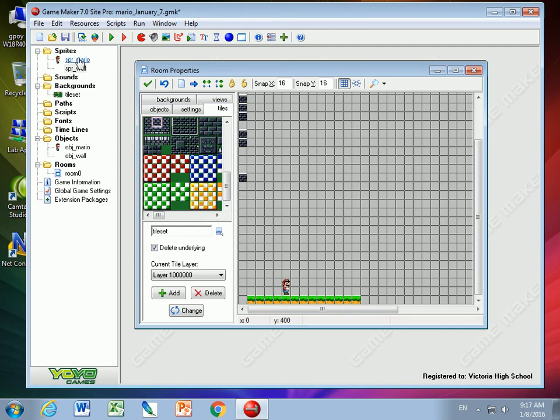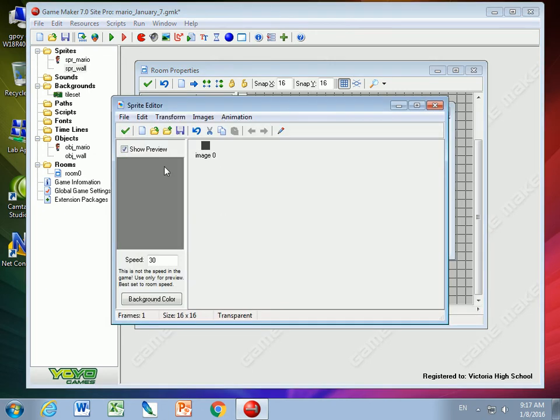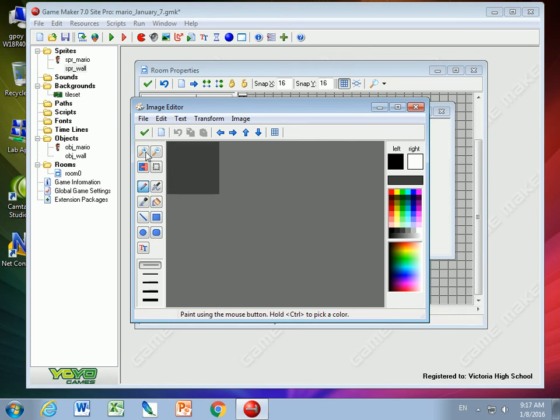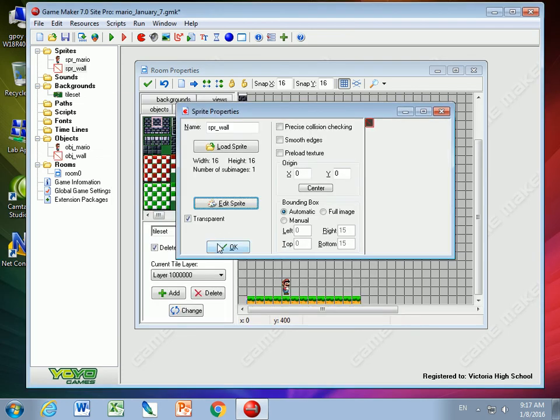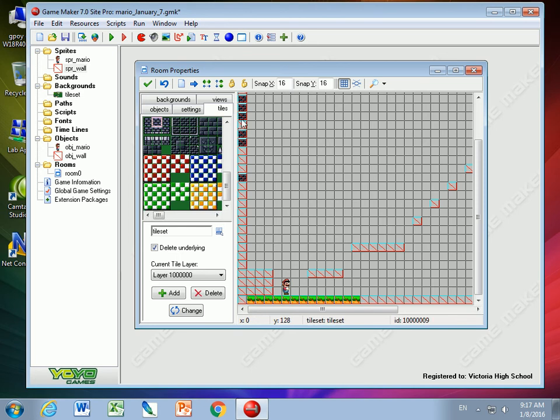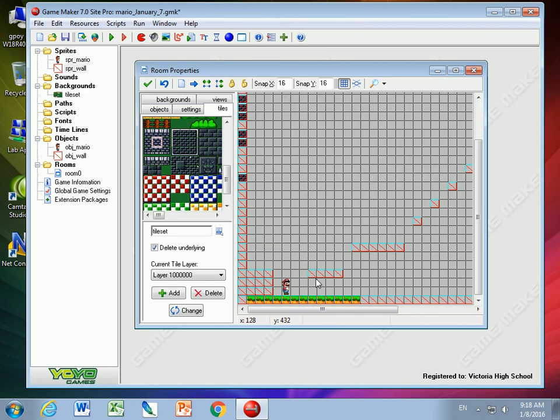So what I need to do in the design phase is take the wall sprite, which is invisible, and edit it. Usually I'll draw a little red line here, so I can see that there exists something here. And now you'll see all the tiles that I have for walls, and they have little lines now. So I made the sprite not quite invisible. Now I can go back to my tile set, and for these things, I can put these as bricks because I know they're solid. So when he lands on it, it'll be solid. And so I can go and do that. I can make these solid like so.